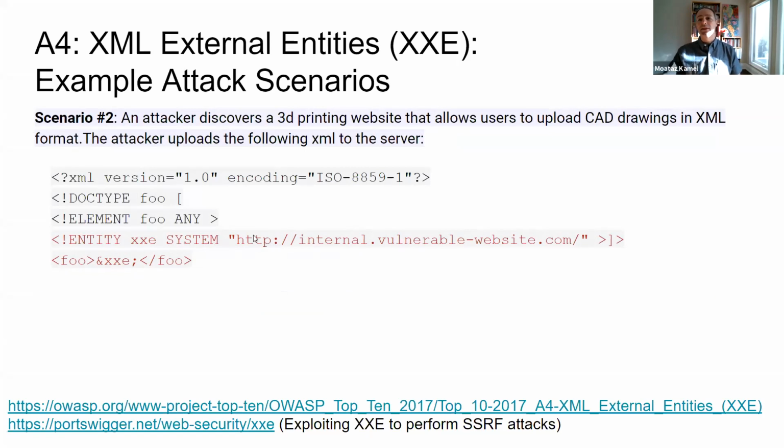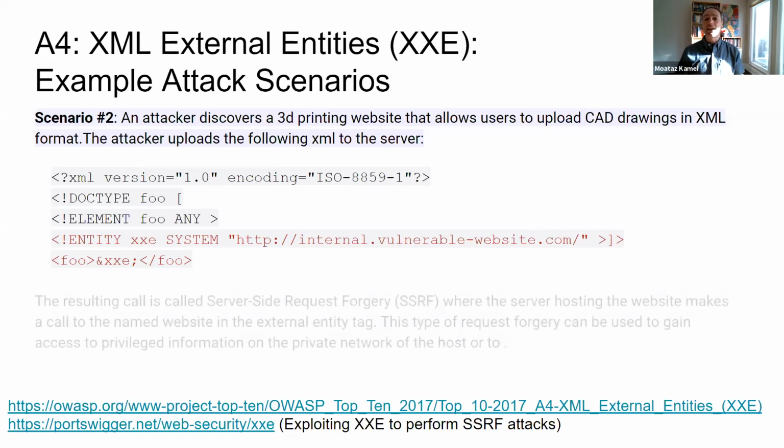In this case, they put a URL in here, and that causes the server to make a request to that URL. Now it's executing that request on the server as the server's user. So if you're running a service account, the web server is actually making the request out. It's not the user now that's making that request.